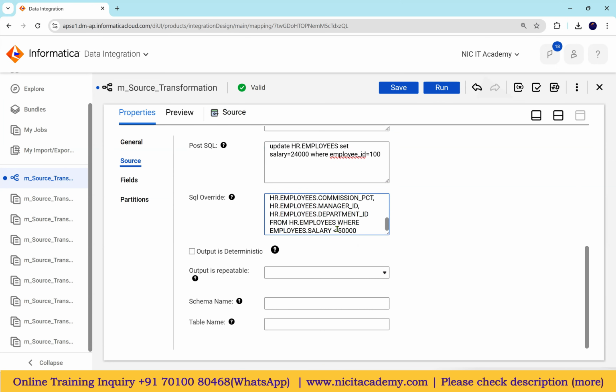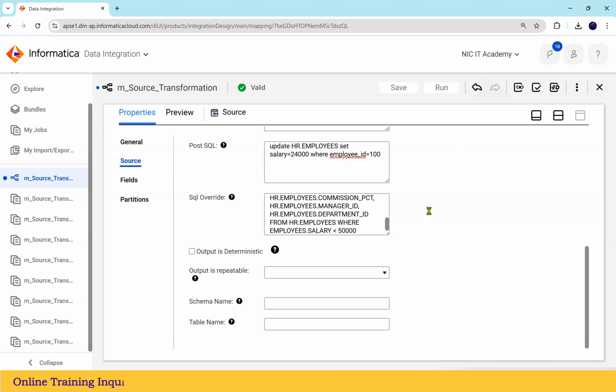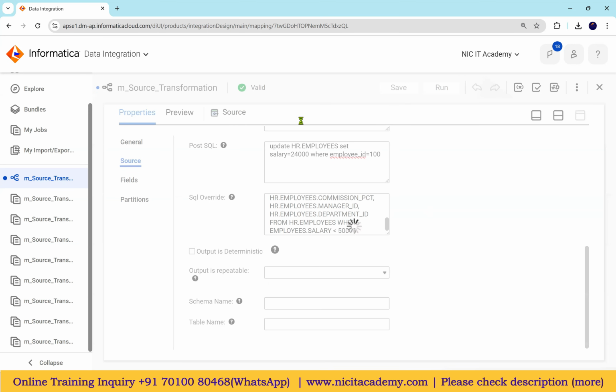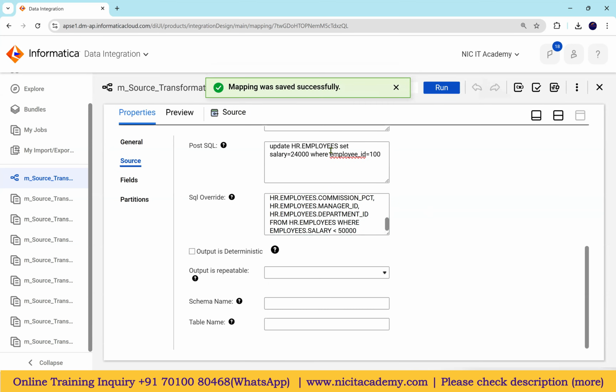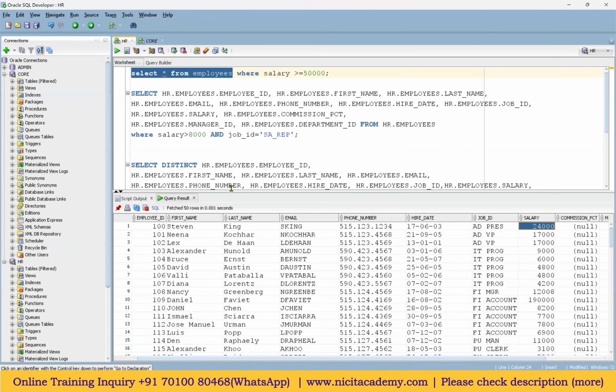Here I will put less than or equal to 50,000. If I'm going to run this statement, the question is whether Informatica will read that first record, Stephen, or it will not write this record to the target table.